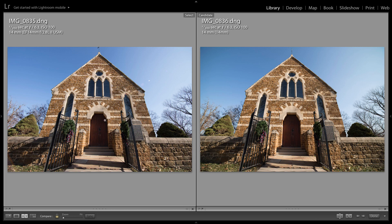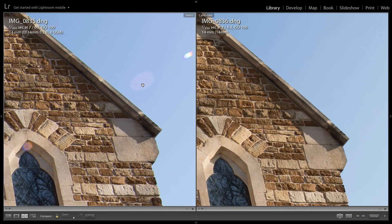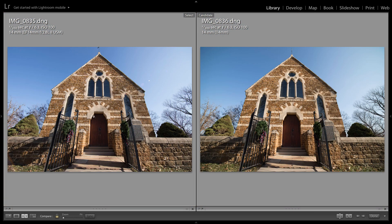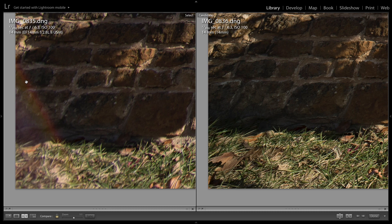Another interesting thing is that the Canon tended to have a little bit more lens flare. Given that the sun was on the right side of the lens, I believe this is because the Rokinon's lens hood sticks out a little more, surrounding the lens better than on the Canon. That's my theory as to why we got lens flares on the Canon while the Rokinon had none. Again, the Rokinon tends to have curved distortion lines here while the Canon maintains straight lines. More lens flare in the corner on the Canon — this rainbow line — with loss of detail on the outer edge, while the Rokinon managed to save that detail.